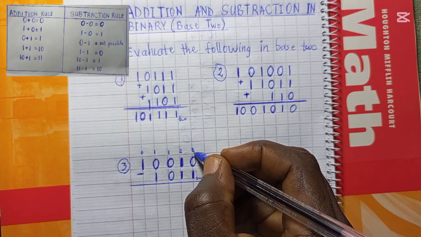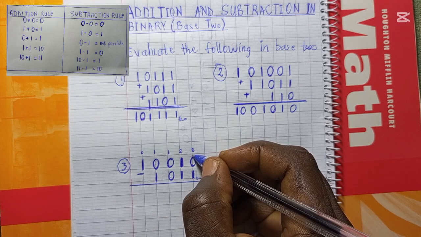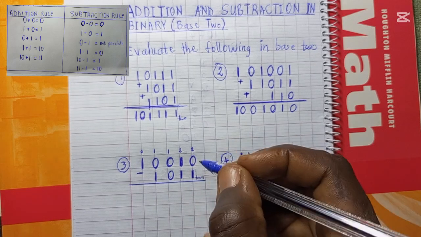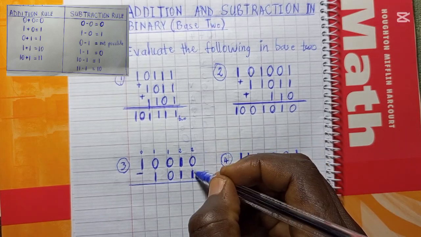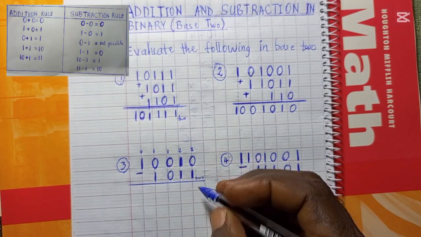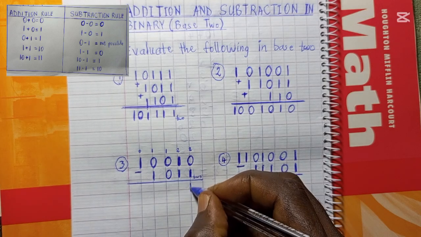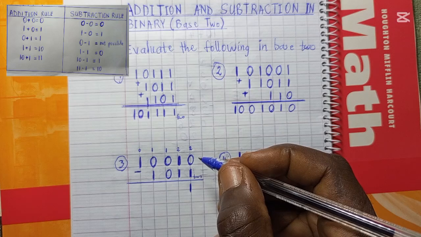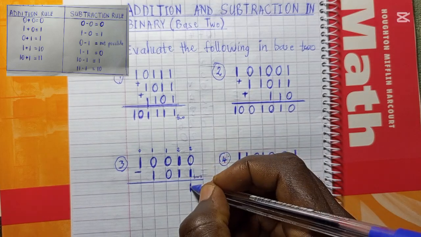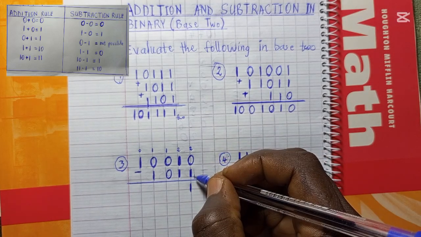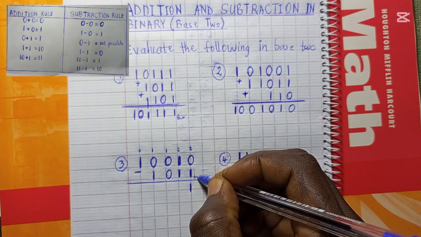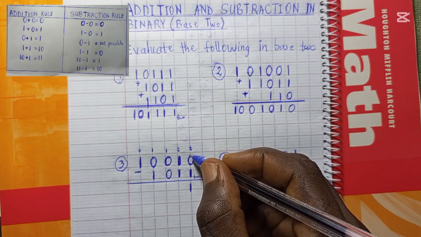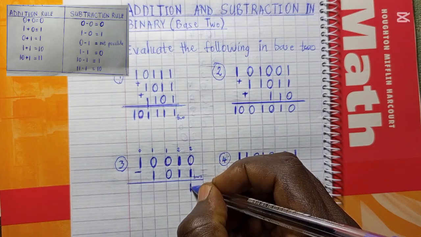And this 2, when you convert it to binary system, it is equivalent to 10. So 10 minus 1 is 1, or in decimal, if you say 2 minus 1 is still 1. But we are working in base 2. So this 2 now is equivalent to 10 in binary. So 10 minus 1 is 1.